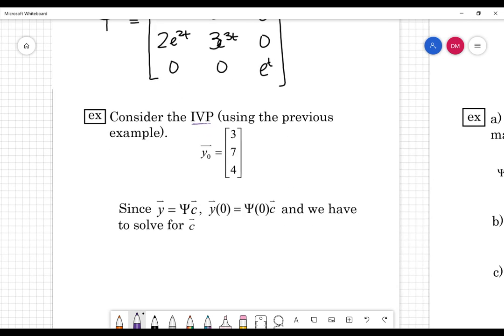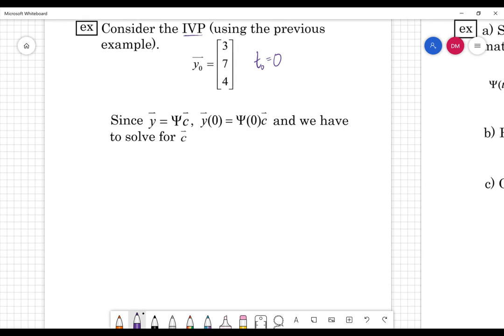We're going to use the fact that y, our vector valued function here, is equal to our fundamental matrix times our C matrix. And we're also going to use the fact that if we evaluate y at 0, that's our initial value here. I think I didn't include that, t sub 0 is equal to 0. So if we take that and plug that in for y, we get this. And if we do the same for our fundamental matrix and solve for C, then we can use some of our matrix equation properties to figure out what C would equal in order to get this as our solution matrix here. So what we're going to do is go ahead and use this form right here.